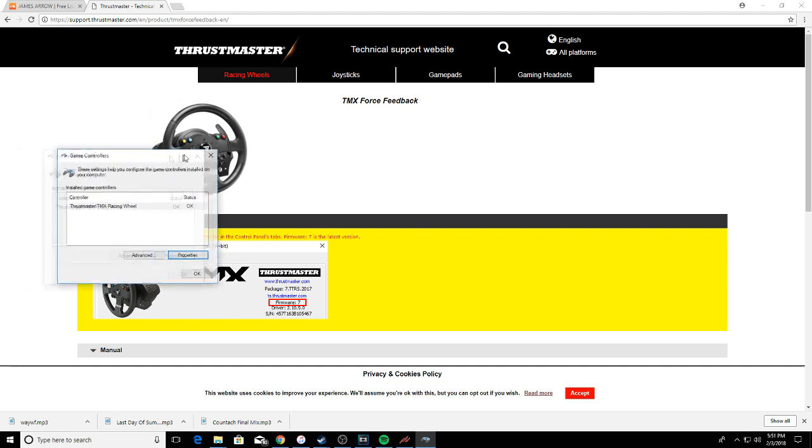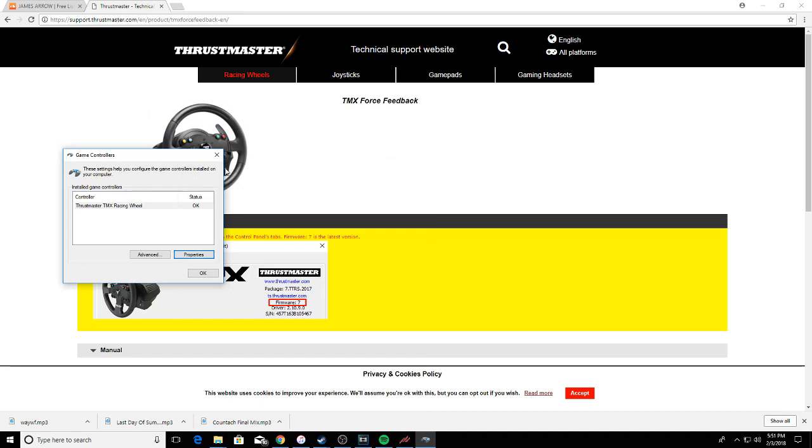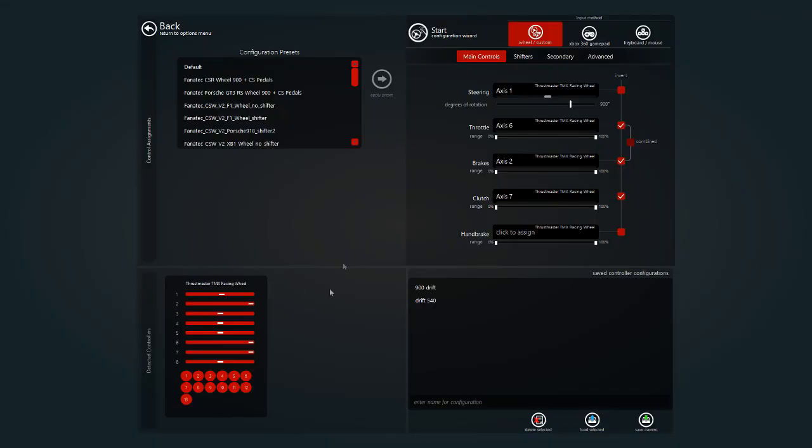I like to leave this open because sometimes, depending on the car I'm driving, I like to change my force feedback or change my settings. You don't have to leave this window open, though. I generally just leave my game controllers window open. So we're going to slide back to here. Go to your controls, and at the start you're not going to have anything.